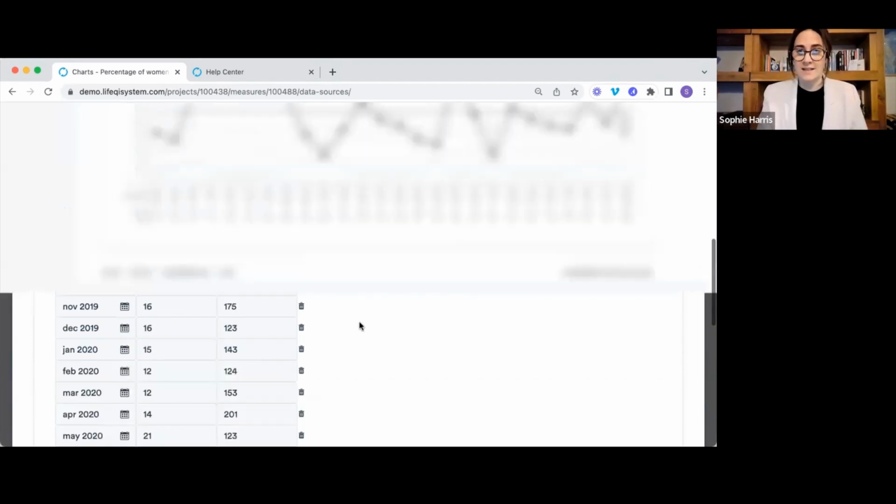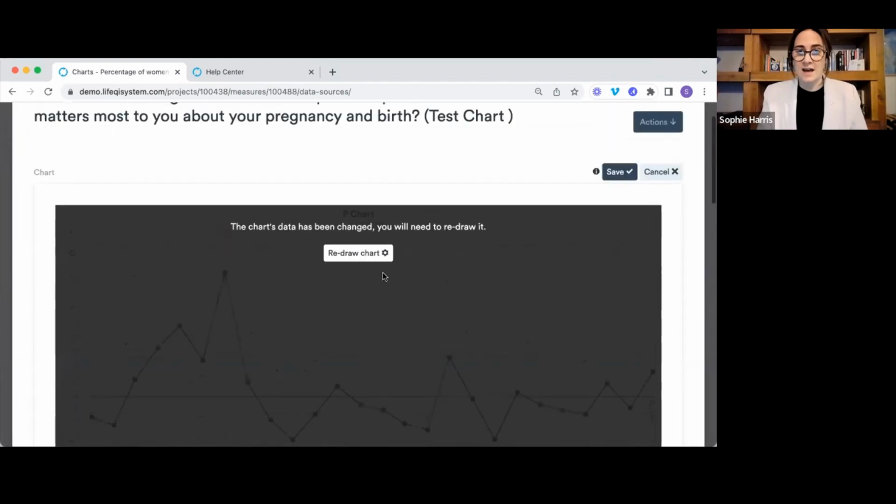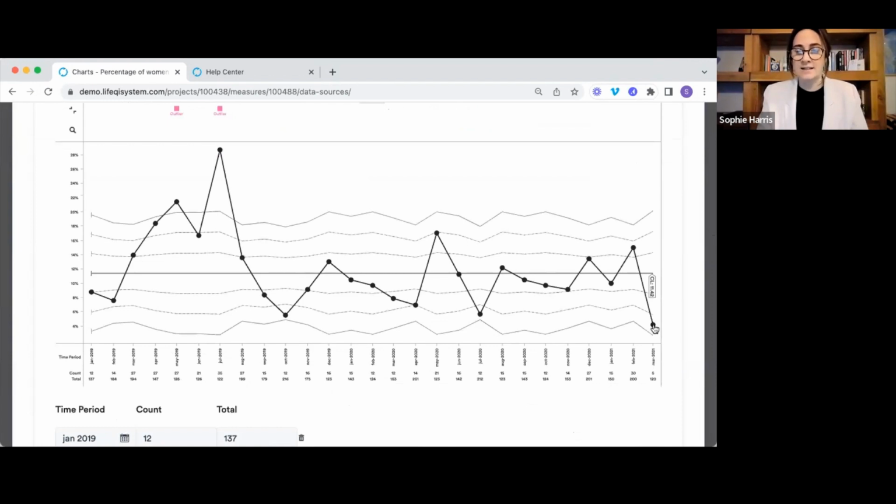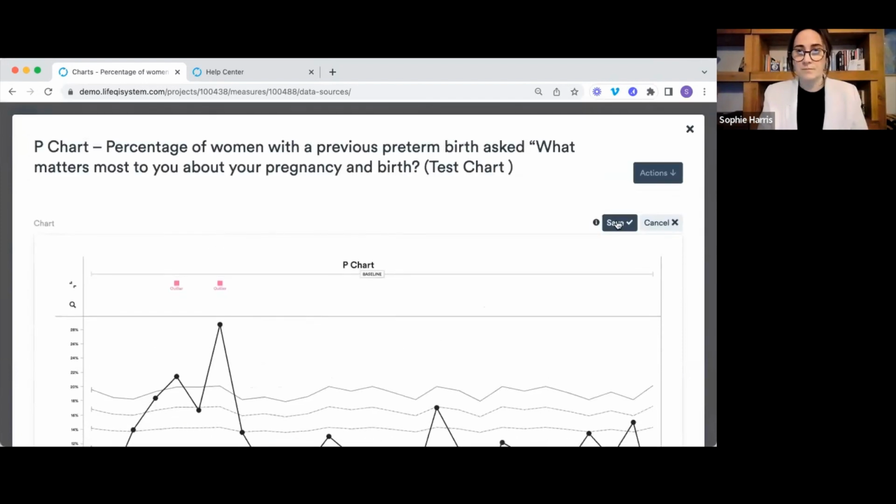Once we've added that, you're going to see that LifeQI wants to redraw your chart, so click that button, and it's now added that extra data point there for us. So that's how you would come in on a regular basis and add in the next data point, whether it's on a weekly, daily, or monthly basis.